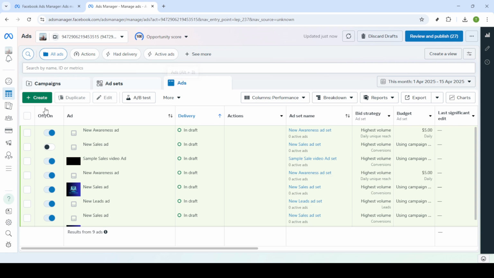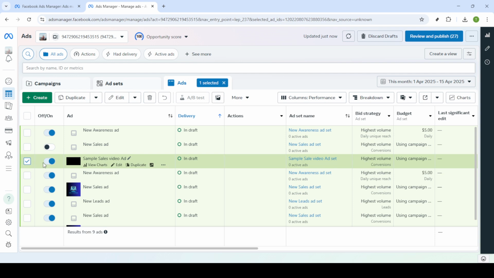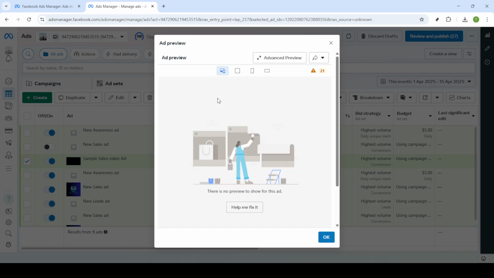Now choose the ad that you want to dig deeper into. This is as easy as selecting the specific ad from your list. Once you've clicked on an ad, you'll see more detailed information about it, including its preview. To access the comments, click on Preview Creative. This is a helpful feature that lets you see how your ad appears to users on Facebook.